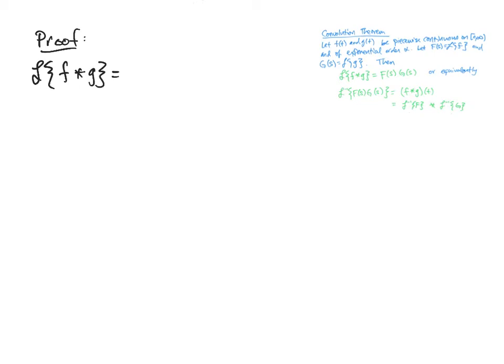Okay, so we're going to just use the definition. So for the Laplace transform, we have the integral from 0 to infinity, e to the negative st. And now the convolution is another integral. So that's the integral from 0 to t, f of t minus v, g of v, dv, close bracket, and then dt on the first integral. Now, it's actually going to be useful for us to make sure that both of the integrals have the same limits. So we're going to rewrite the inside one so that it goes from 0 to infinity.